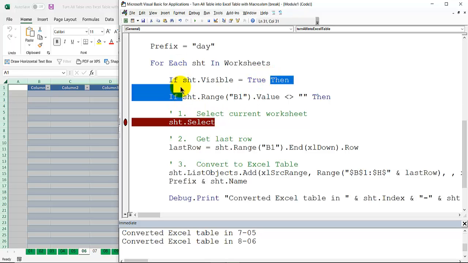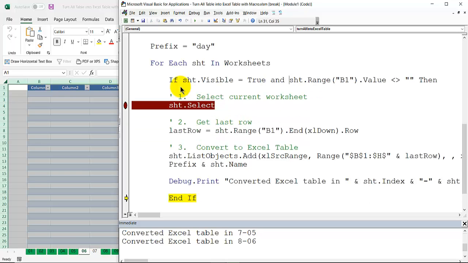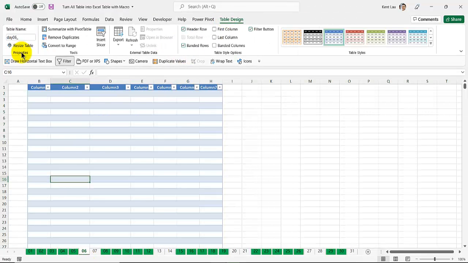So when we have two conditions combined, we can actually use the AND function to replace that. So it has to be a visible worksheet, and also the cell B1 has to have a value, it's not empty. Then only we select the current worksheet, and then we get the last row, and then convert that into an Excel table.